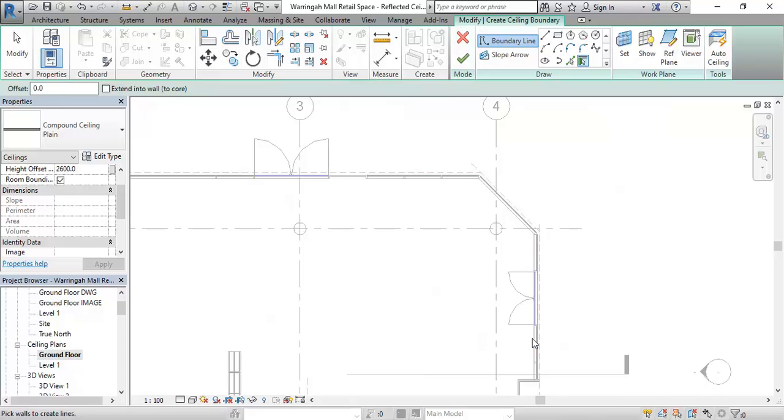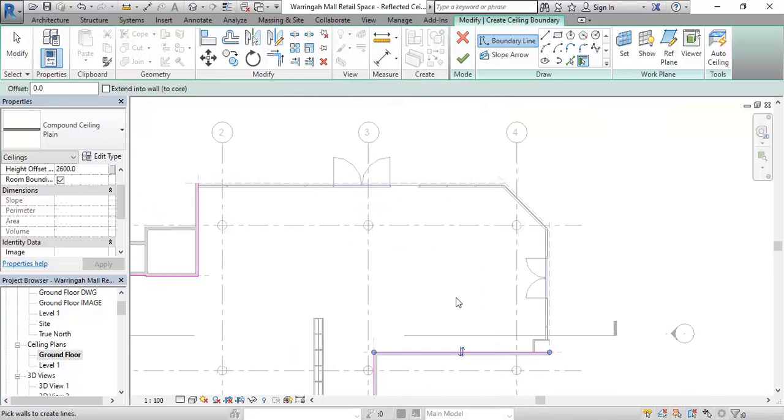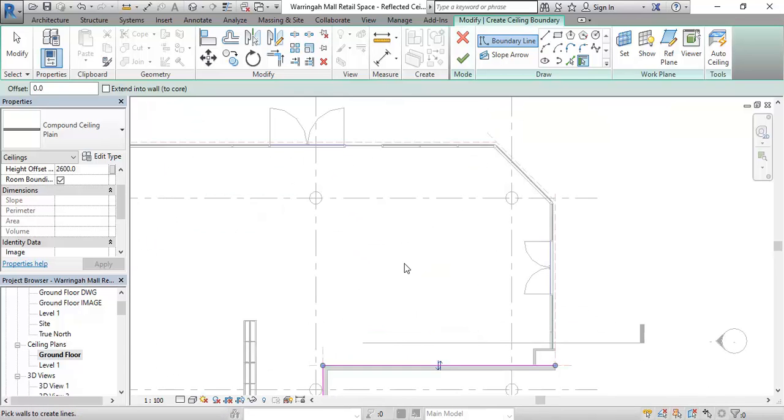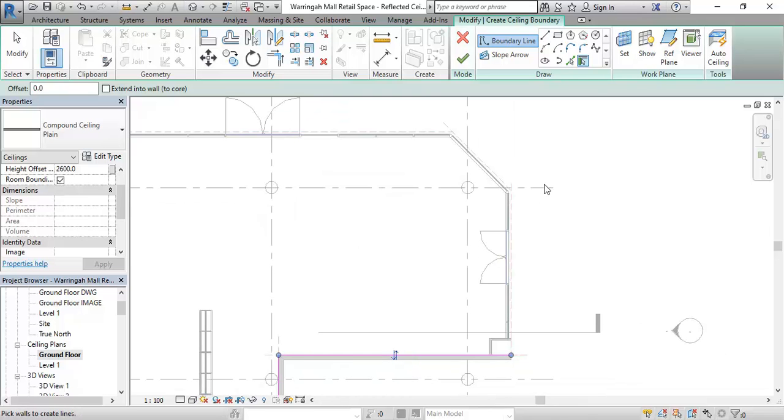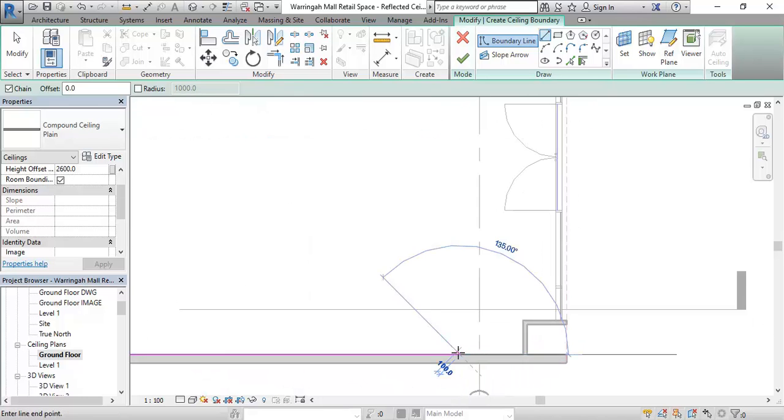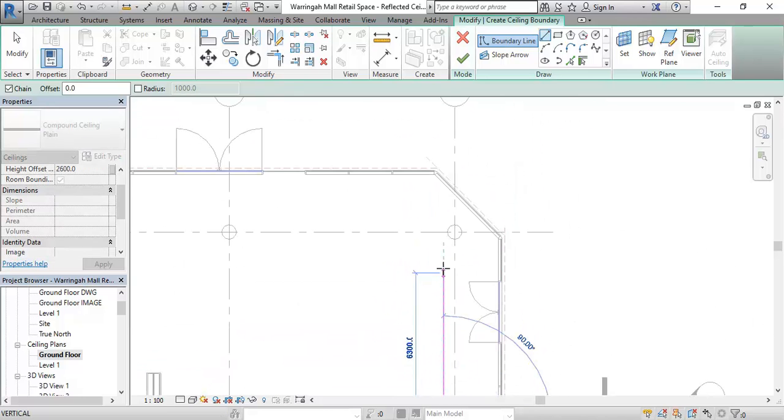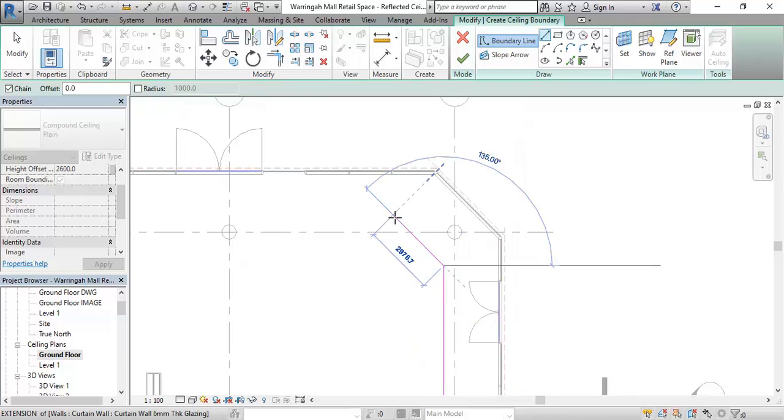But then remember here, up against the shop fronts, we need that 3 metre setback. So now I'm going to change to just draw lines. I'm not going to be too tricky here. I'm just going to use the line drawing tool and then just draw lines roughly where I think that 3 metre setback will be, and I'll show you how to check that in a second.